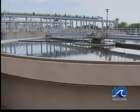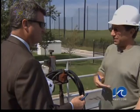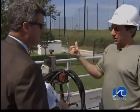The Department of Environmental Quality is investigating why this happened, why the generator didn't work. We test them on a regular basis, and things do happen. But when they do happen, you take care of business. And we did. We found a couple of safety issues in the generator, and we are fixing them.